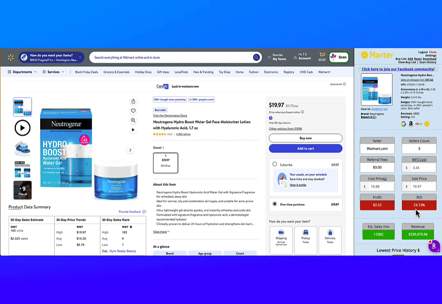It's not terrible for an item that is small. It's not going to take a lot to ship it in. We don't have a lot of prep that we have to do to this item. And we look at the estimated sales of over 12,000 a month combined with this information up here with our badges. I might be willing to take a lower profit and a lower ROI on an item that I know is going to sell fast. So those are just indicators to help me make those decisions.